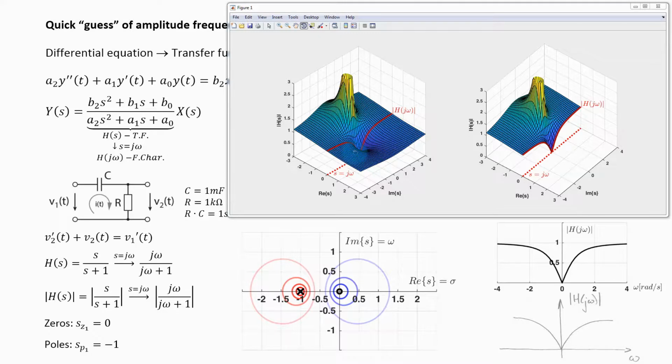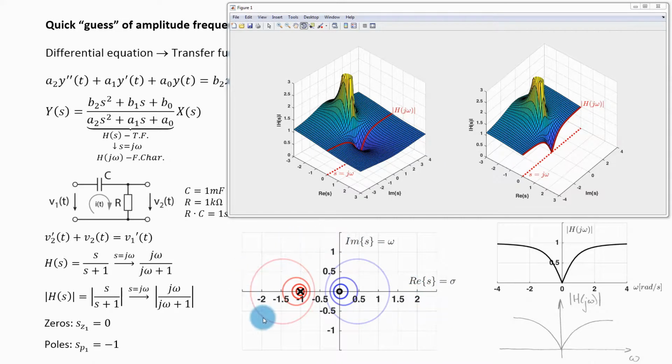Where there is a 0, you will have this valley, and where there is a pole, you will have this infinitely tall hill. So when you know where the zeros and poles are, you can get an approximate idea what the magnitude of the transfer function looks like. Typically, we do not draw these 3D images, we just imagine them in our heads. If you ever need to indicate this shape, you draw it like this.